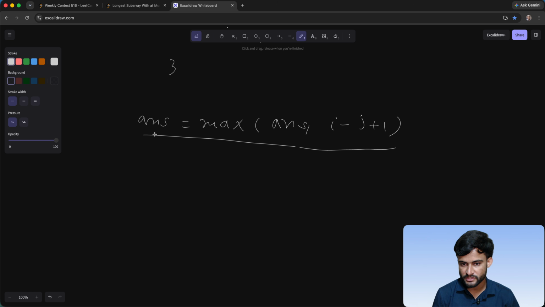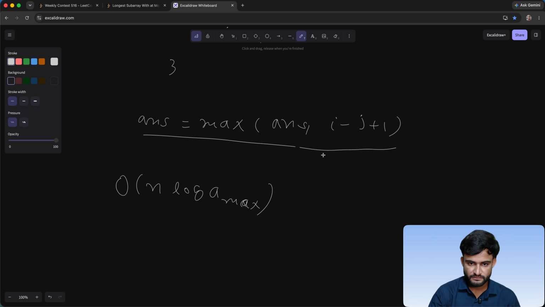So this is how you can solve this problem in order of n log of a max. As we followed this two pointer approach, it will take order of n time, and calculating the prime factors of each of the integers will take order of log of a max, right?